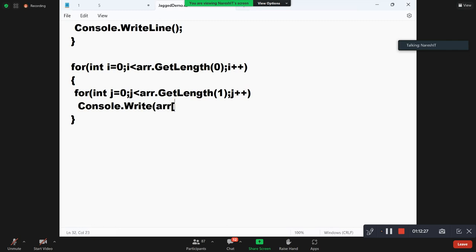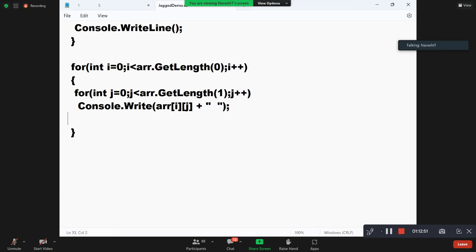Carefully watch it. Console.Write arr of i of j, not i comma j. Declaration has 2 square braces, na. Now also same, not i comma j. For a two-dimensional array it is i comma j. Now it is i of j. Two separate braces. First square brace is representing the row. Second square brace is representing the column.